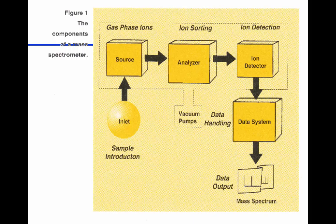A source: our source is where we get these ions, the fragments. This molecule comes in, and here's where we blow it up. Then we selectively take, in most cases, the positive bits and pieces. We blow it into many fragments, ions, negatively charged, positively charged, neutral. We tend to drag the positively charged out. Then we have to separate those positively charged fragments, and that's the analyzer. So we start looking at how many fragments are there of mass 30, how many of mass 31, how many of mass 32, all the way up the chain. So we do our separation here, and we do our quantification here. Finally, of course, we quantify the amounts of each of these fragments, and it goes down to the data system and gives you a nice, neat little printout. A great deal of things have happened between there and down here.